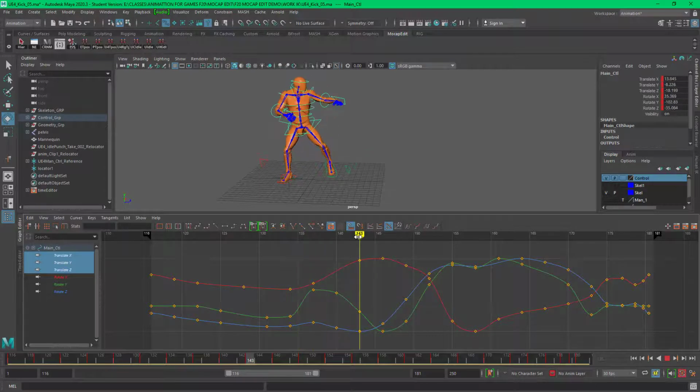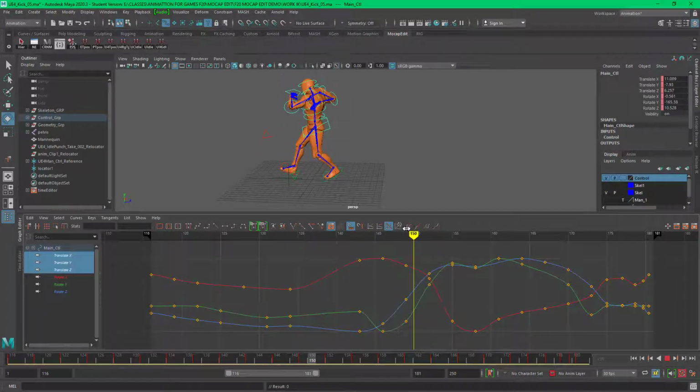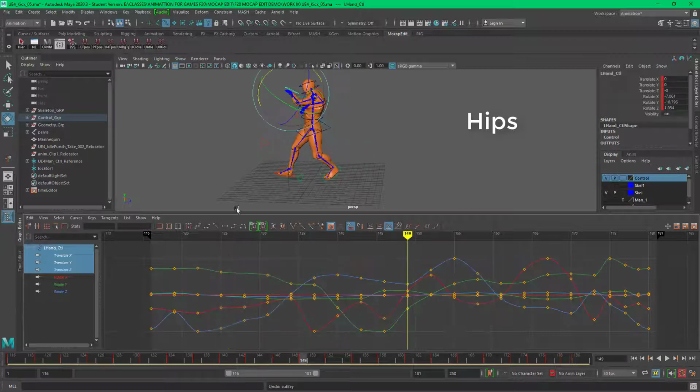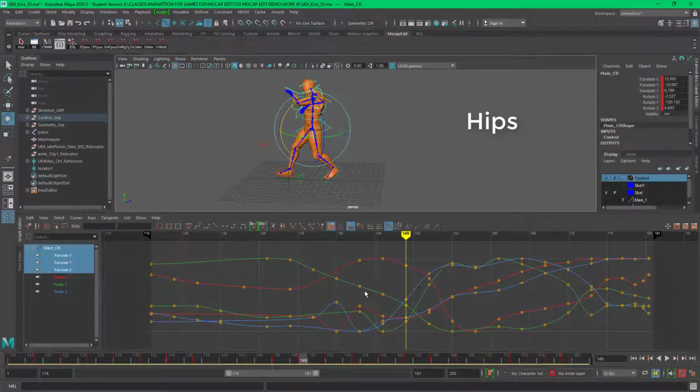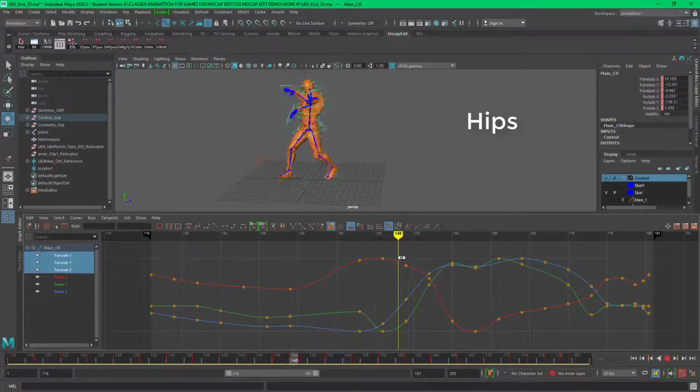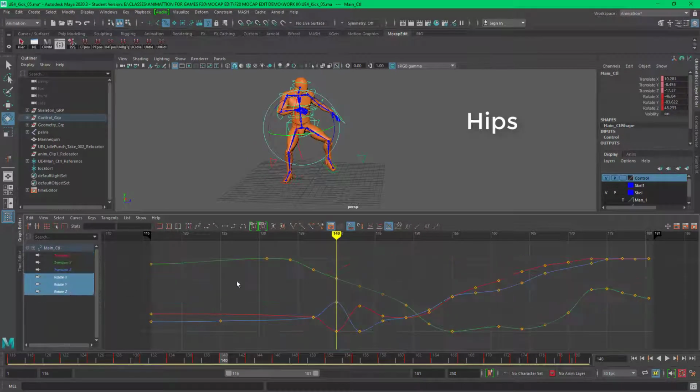Something you're always going to have to adjust when you're editing motion capture is the hips. So I need to make sure that the hips are not jerky when they make that transition between edits. So again, just a lot of deleting keys and going back and adding them where I need to.